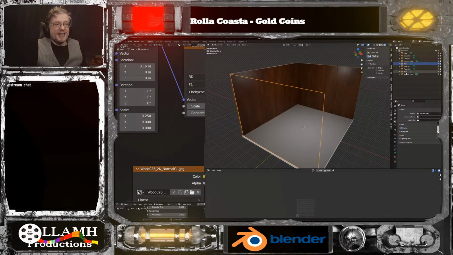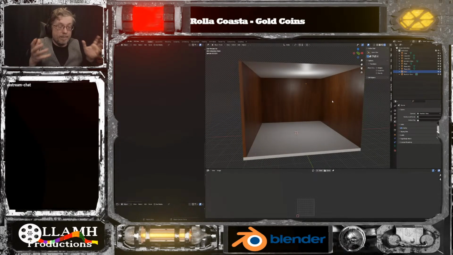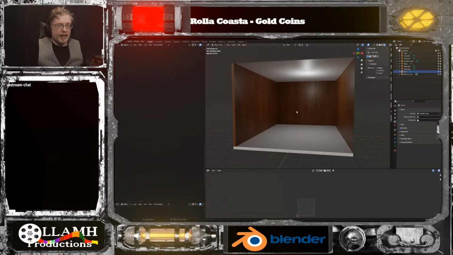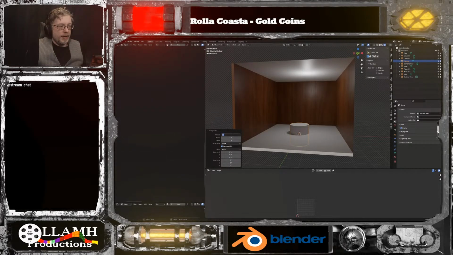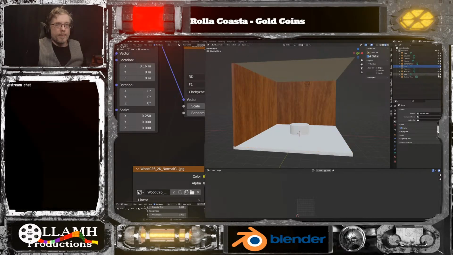Now, one of the things that I don't like about having a point light is that it looks like you have a light set up, but there's no origin point for it. There's nothing casting the light. So we're going to do something real quick. We're going to bring in a cylinder, and I always like to bump it up to 64 vertices rather than 32. We're going to take it into our texture and hide our planes.